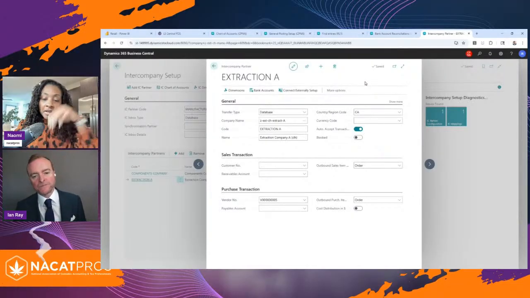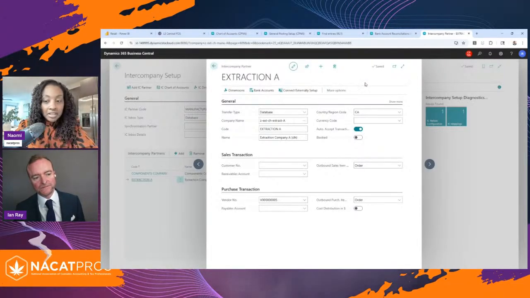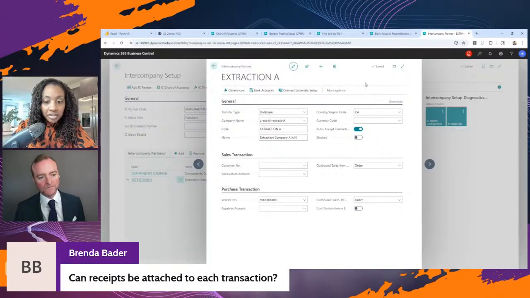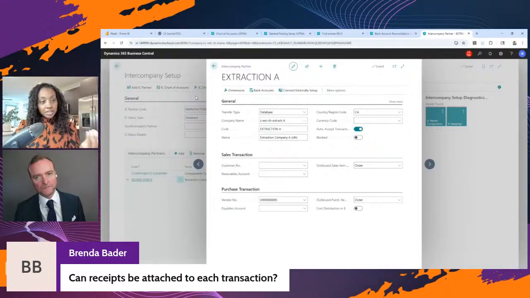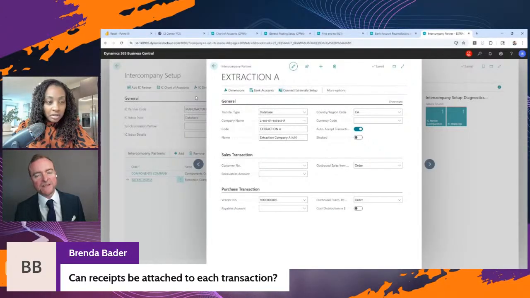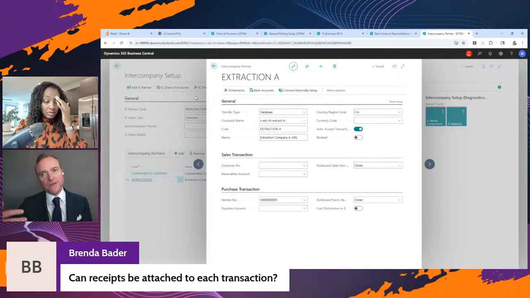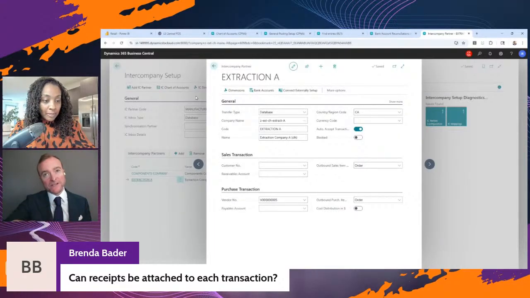Okay. Now we have another question about receipts. If I make a transaction and I want to book the expense, can I attach the actual receipt to that transaction, so anytime I open it, I have a record? Yes. And you can also have it follow. If you attach a receipt to a warehouse receipt, then later if you want to bring that into an invoice, you can set it up so that the receipt actually attaches to the invoice too.